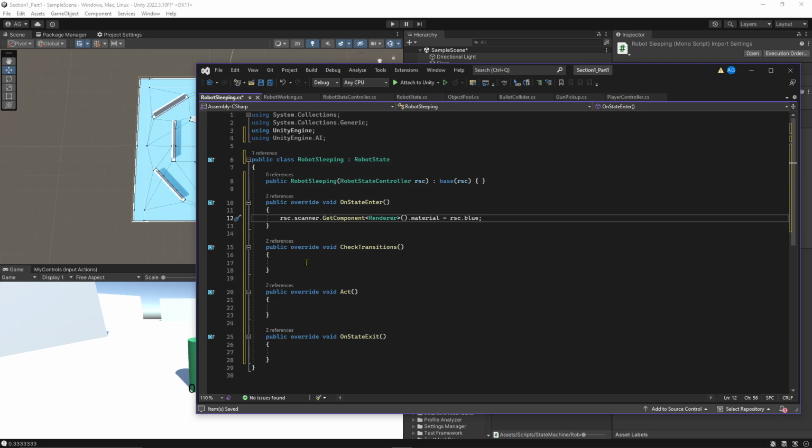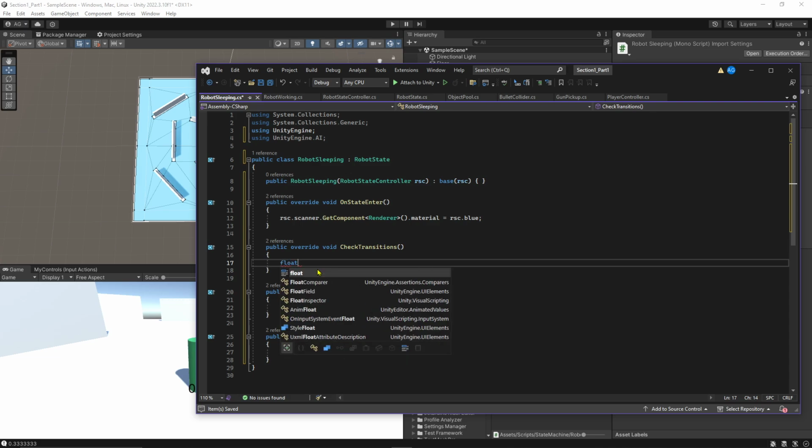And so then what we're going to do is check our transitions, right? We need to see, is there something that's leading from this transition to another? And so we're going to check the transition, and that's going to be getting the distance. Because the robot's in sleep mode, we can think of this as the player sneaking up on the robot and making the robot sense, with the one sensor that's still awake, a little bit of disturbance, and then it pops awake. And so this is going to be distance based.